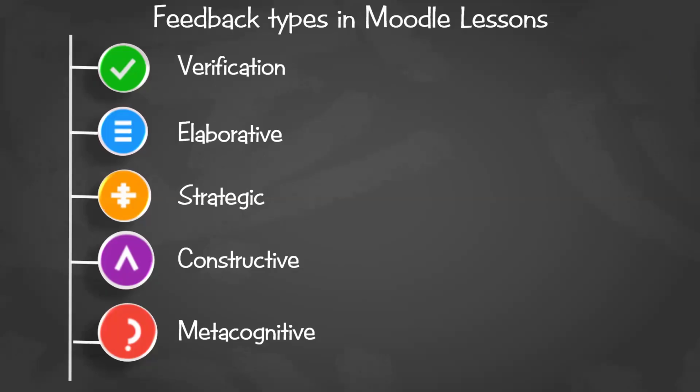Would verification give positive commendation, encouragement, and corrections along the line where necessary? Yes. So verification confirms if it's correct or it's not. When you think about it, you want to find out if it's A or if it's B. And so we tend to use verification when we're doing quick knowledge checks.